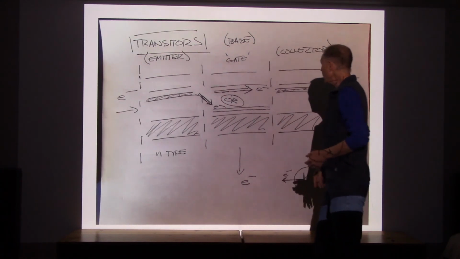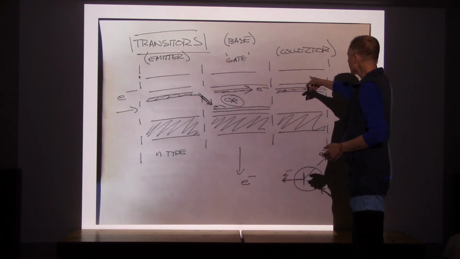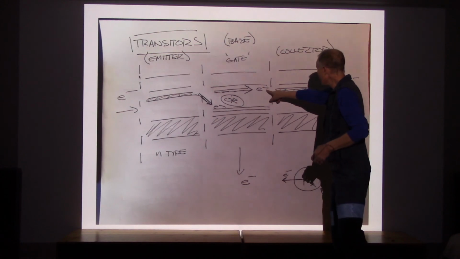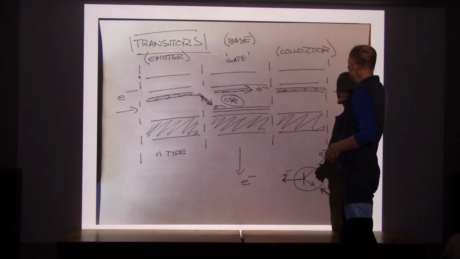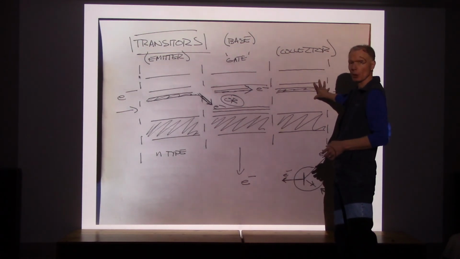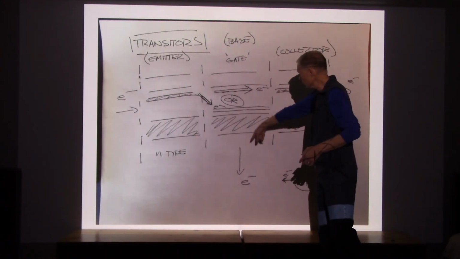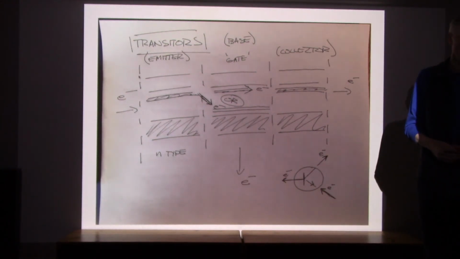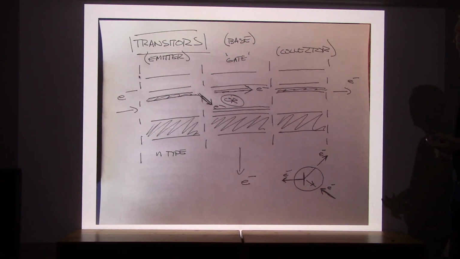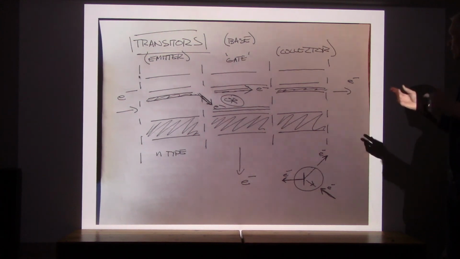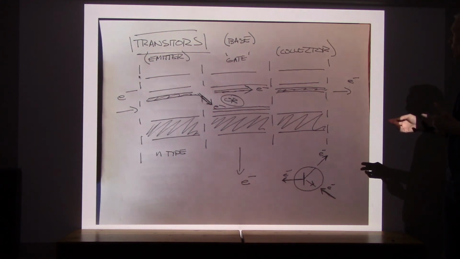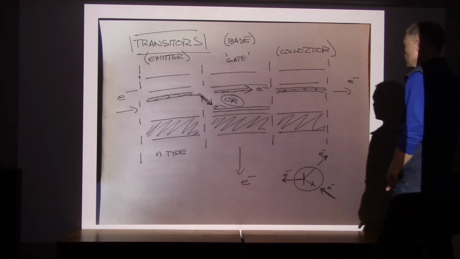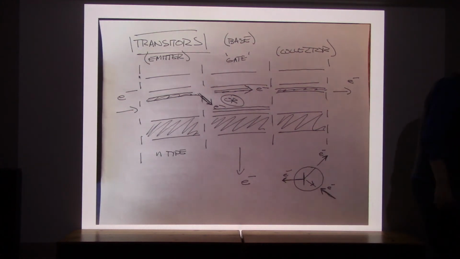So depending on how wide we make this piece of material, and depending on what voltages we have across the base versus the collector, we can draw more of the electrons into the collector donor state versus the base. So again, what we can do is design these transistors in a way where we can switch the electron current and decide which direction and what fraction of the current is going to go in either particular direction.